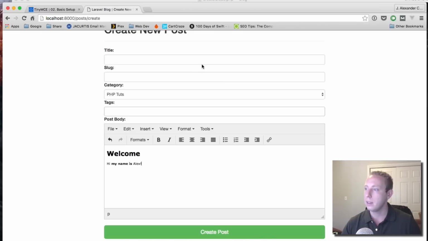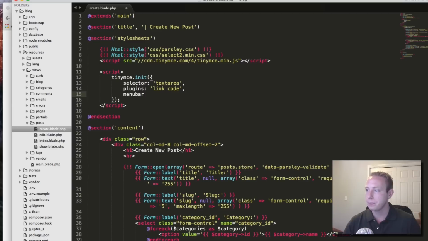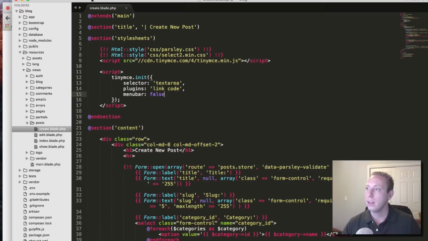You have two items here. You have your menu bar, which is this up here, and then we have the toolbar, which are these options down here. So first things first, we can disable the menu bar if you don't want these up here. A lot of people don't like those; they like to go more minimalistic. What you can do is just pass in another option here. We use menubar and just pass in false. Now if you pass in false on that menubar, it's just going to get rid of that top bar. So now we just have these options. This is actually the way I like it personally. So you can customize it that way.